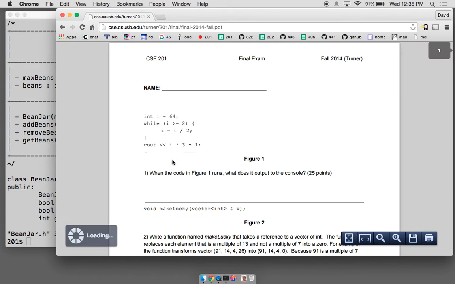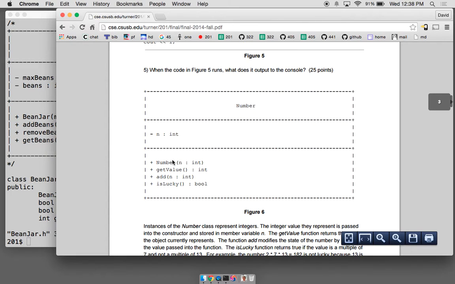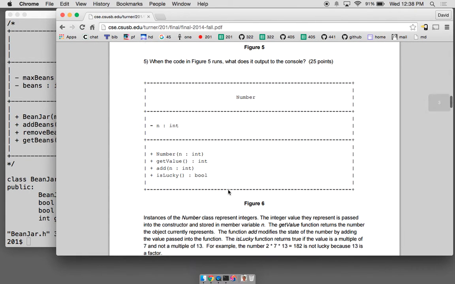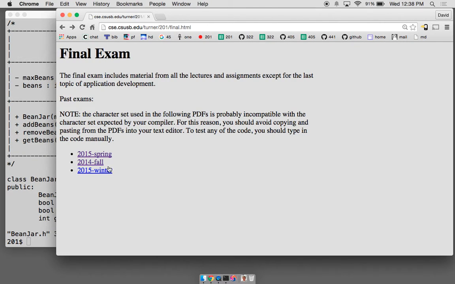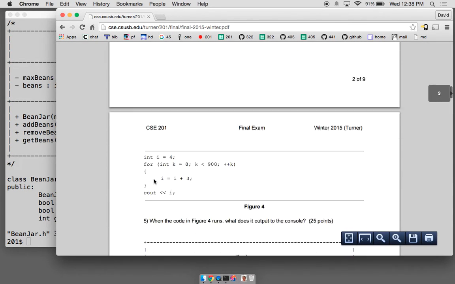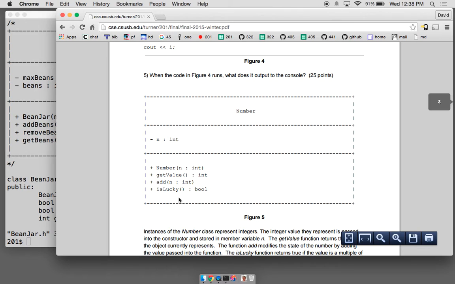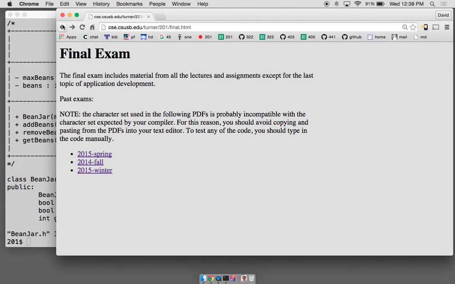And 1 year from this quarter, let's see, the number class again. I think a slightly different version of it. And then winter, number class again. So I'm using that one a lot. So I won't ask that this time.